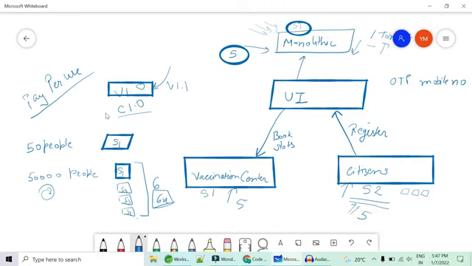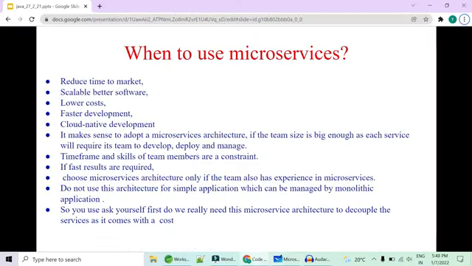You are just looking at a very small number here that you have to pay for 5 people, but paying 5 people is much more effective than paying for 5 extra servers. So it also increases your development speed. It is cloud native development which is enabled, which gives you loads of flexibility in terms of deployments, maintenance and monitoring. AWS has lots of monitoring tools available for you, which makes your life much easier. So that is the time you should use microservice.